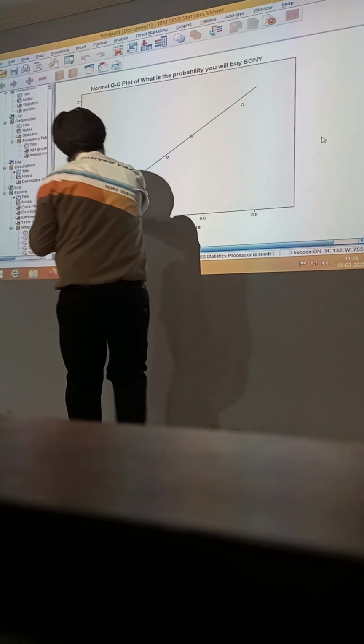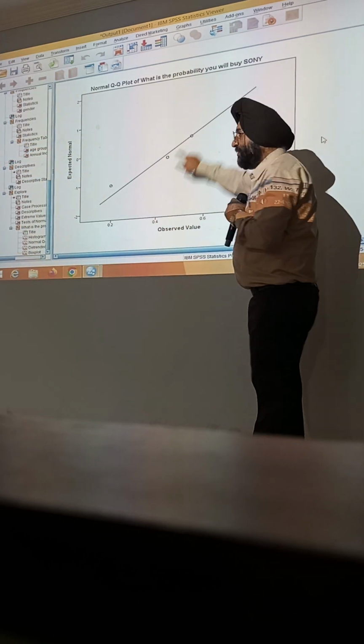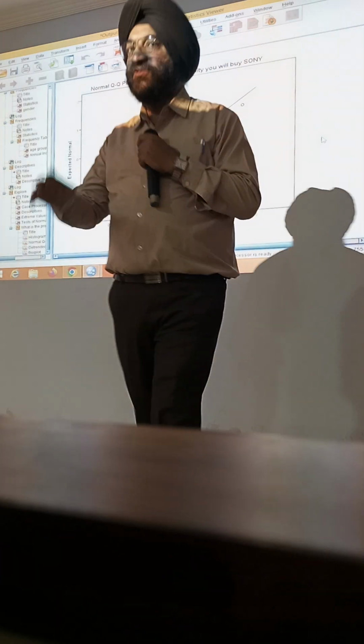Now, look at this. How will you call it? See, ideally, all the data points should be on this line. If data points are not on this line, it means data is skewed. And we can see that out of 4, 3 points are off the line. They are not on it.